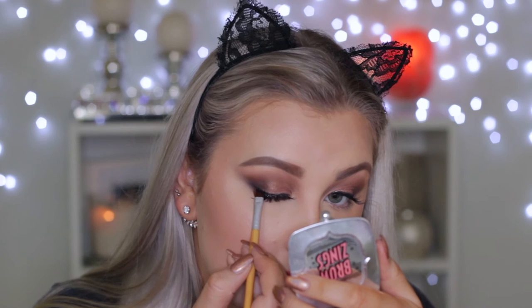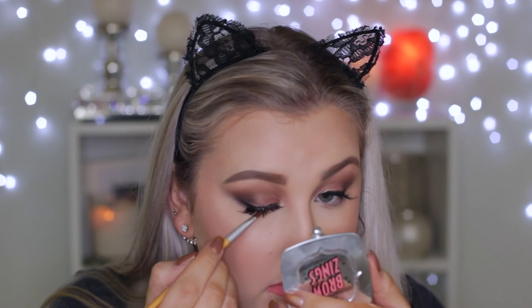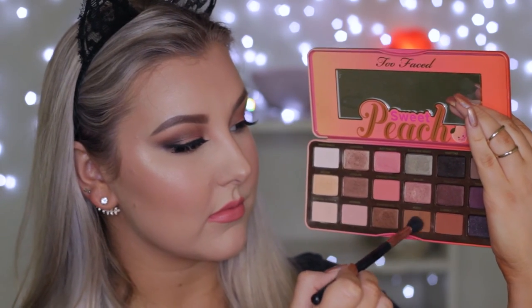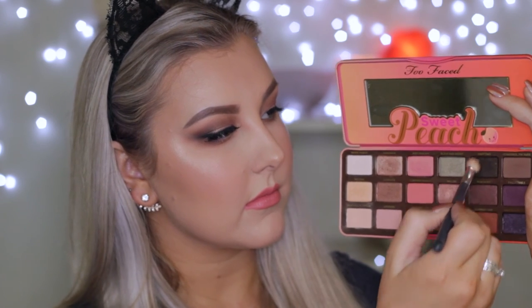For the lip color I went with a nice pinky coral lip — this is ColourPop Button lippy stick — and just applying this all over my lips. Then to finish off the eyes, I went back in with my Sigma gel liner and covered up the lash band now that the glue had dried, covering up anywhere the lash was meeting the eyeliner. Then I mixed the two brown shades in the bottom row and used a buffing brush to blend those underneath the eye, then mixed the cool-tone brown with the black and did the same thing with a more precise brush.